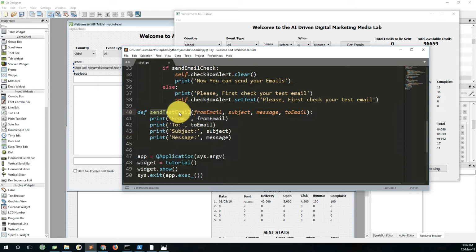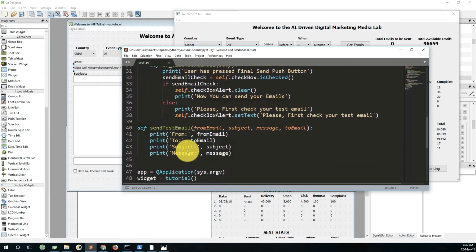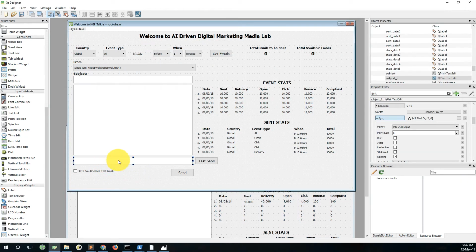Right, now we have got from, to, subject and the message, these four. Now we can call this send test email from here. But one thing we are missing, as you can notice, that we are missing to email. So for the to email, we need a reference for this box, and reference for this box is subject to. But what we can do, we can give here test email edit. Okay, test email edit, and now we can save this.